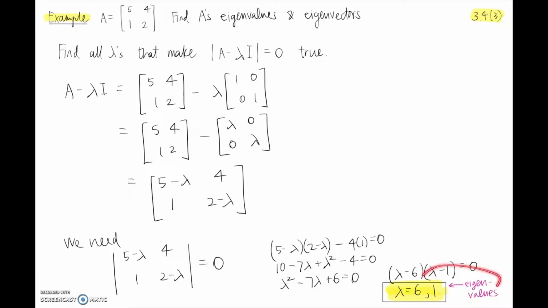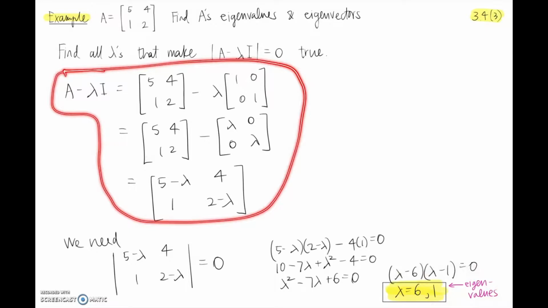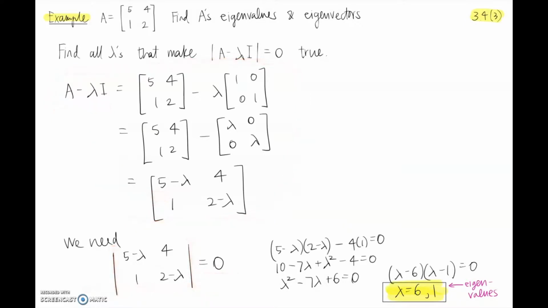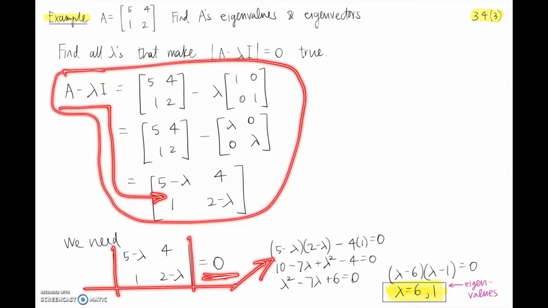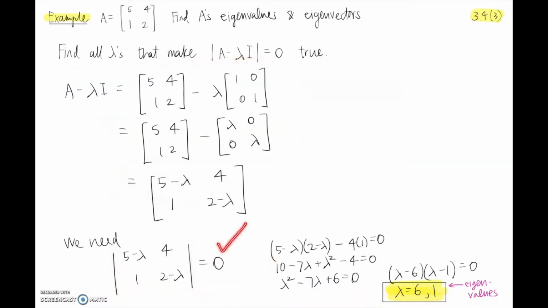Okay, so that's awesome. I found my eigenvalues. Let's just remember what we did. We knew that we needed to find this A minus lambda I. This work was just finding a single matrix that represented that. And then we knew that the determinant of that had to equal 0 if we were going to find multiple places that the eigenvector equation held true. And doing this, it just led us to this polynomial to solve. That was not too bad, and we found out that when lambda equals 6 or 1, this determinant will be 0, and that's the only time it happens.